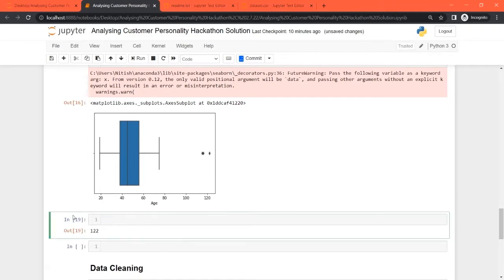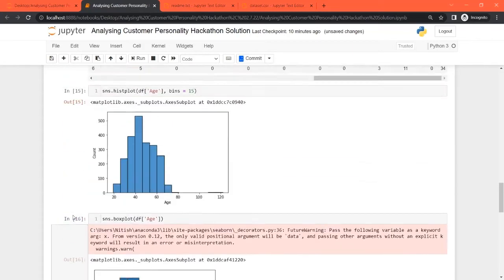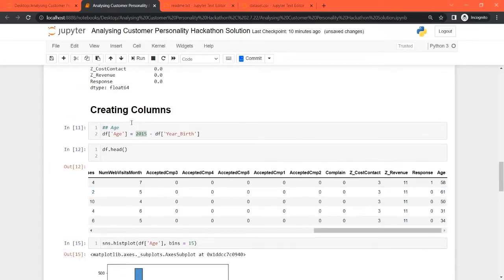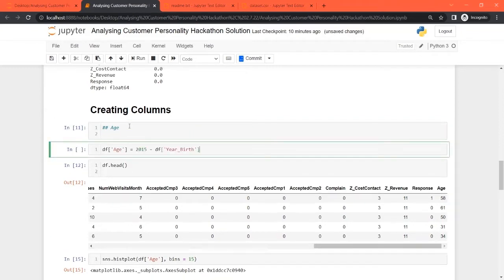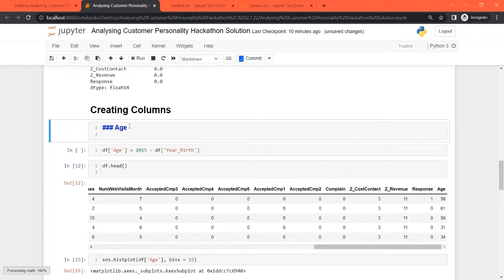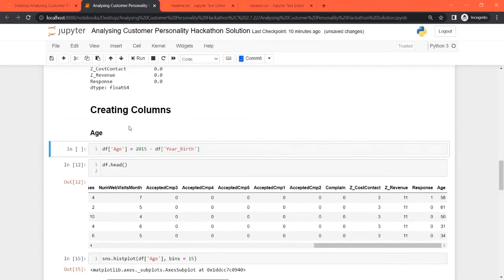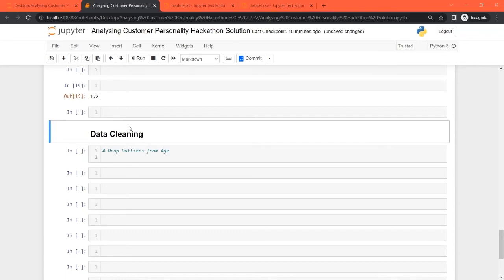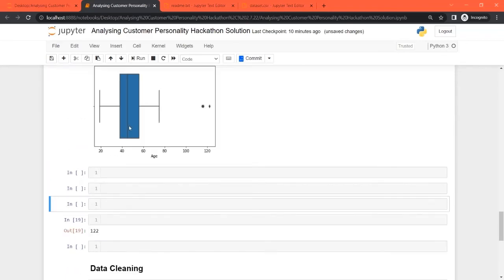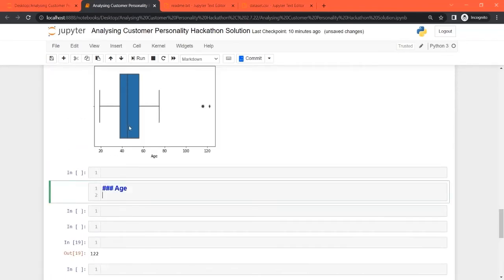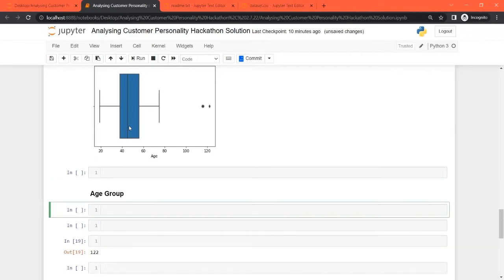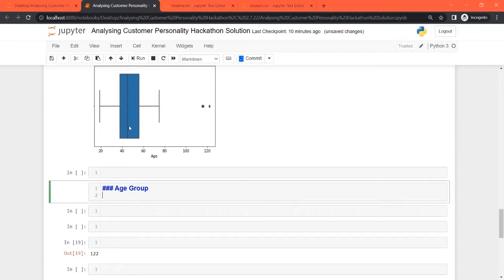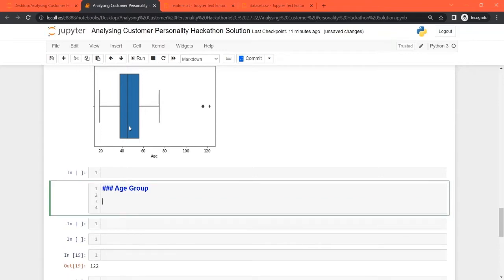We are going to create some age groups over here. We're going to create another column, after age, it will be age group. For the age group, we'll keep a measure like this.